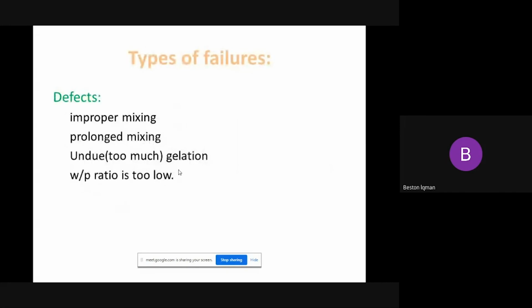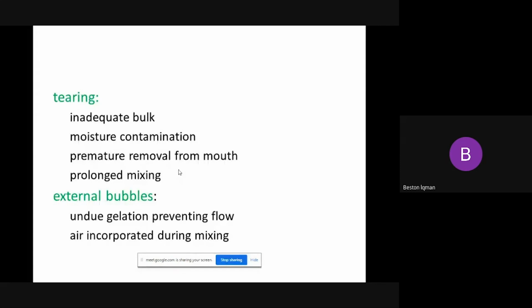So you have some failures of alginate. Number one, defect. How do you know this is a defect? You have some points that tell us this is a defect. Number one, improper mixing. Too much mixing. Too much gelation. Water powder ratio is too low. All of these points can cause defects during taking the impression. Tearing. This is the second defect. How does it occur? Inadequate bulk, moisture contamination, and premature removal from the mouth. And prolonged mixing can cause tearing.